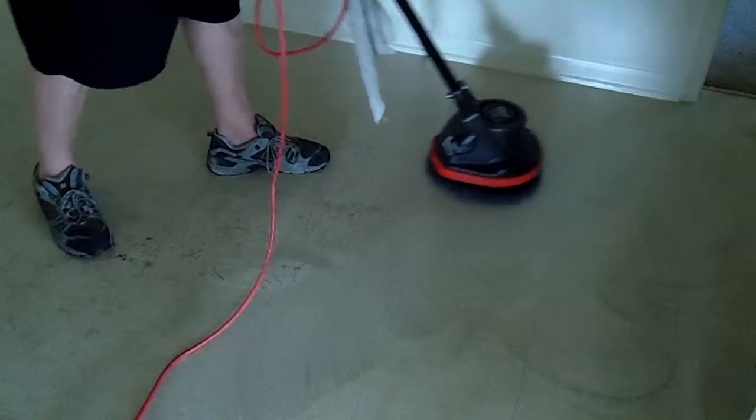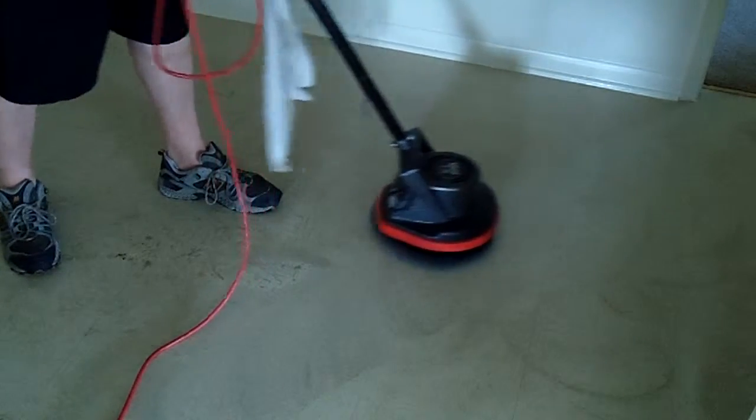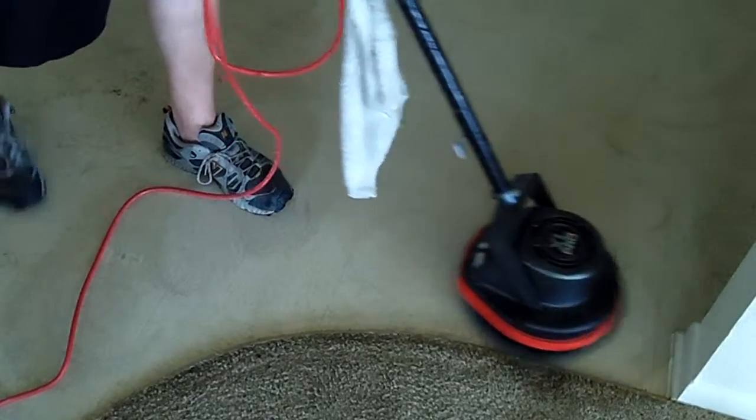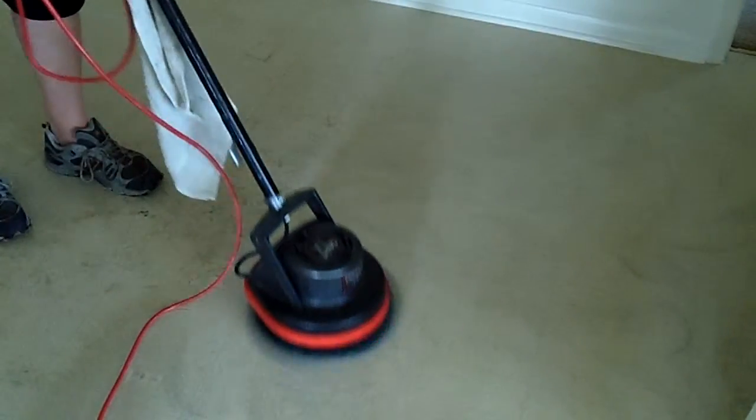You can work the area for as long as you need to, and you can always add a little bit more — as long as you keep it wet, keep it damp. You don't want to let it dry up. It'll be helpful for the next two or three hours if you want. If you let it dry up, you've got to go back over it again and break it loose.